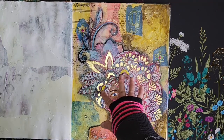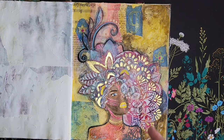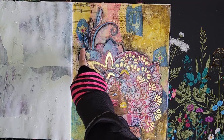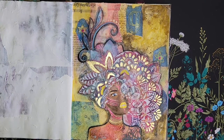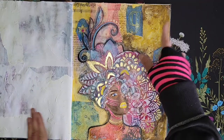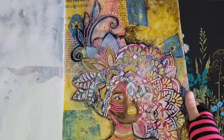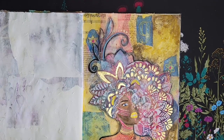gold metallic pens. But yeah, I enjoyed being able to do something that was non-coloring related, just so that I could experiment with different mediums. And this is a Stabilo black pencil to give some shadows and things. She has some white acrylic specks there in the background just for some detail. I'll try to show you the gold embellishments here. So yeah, this took several days.